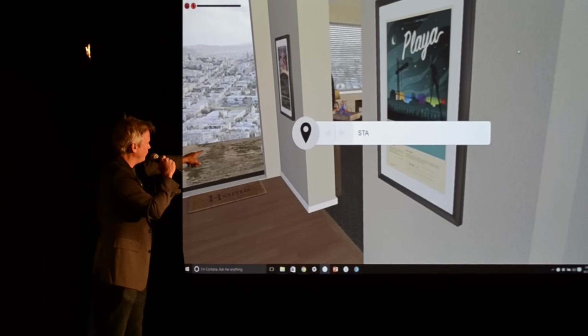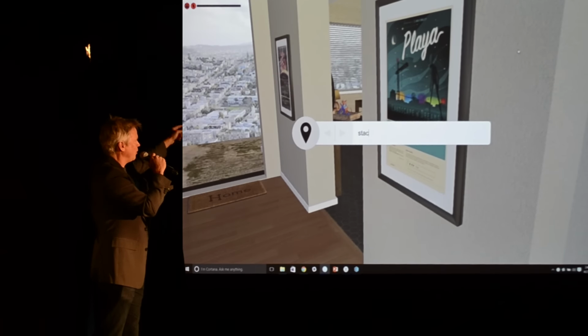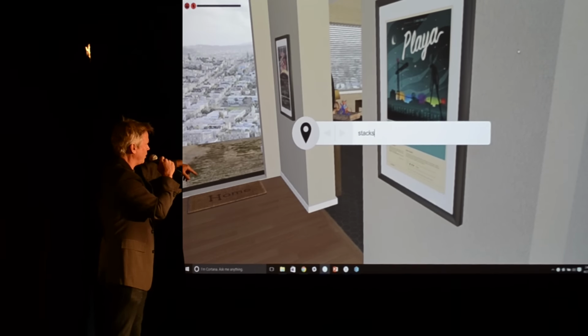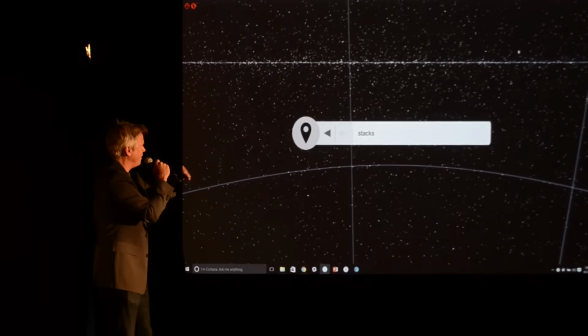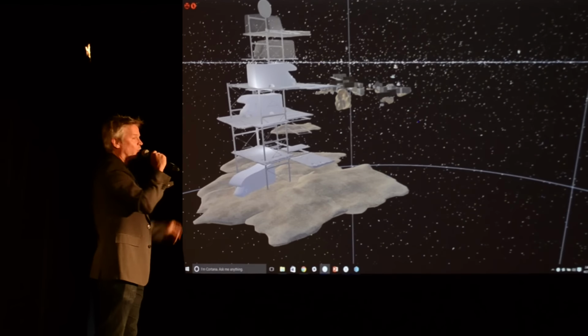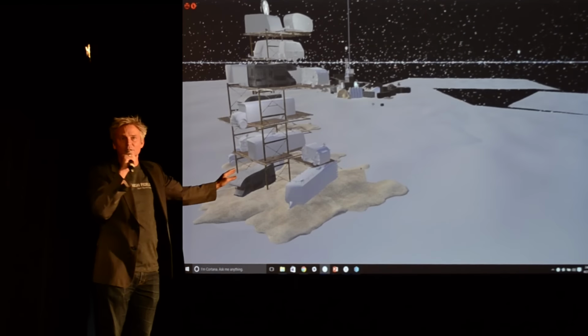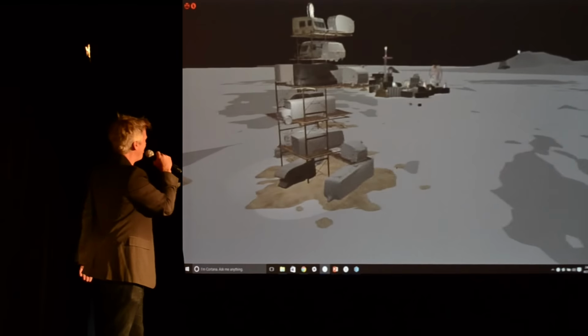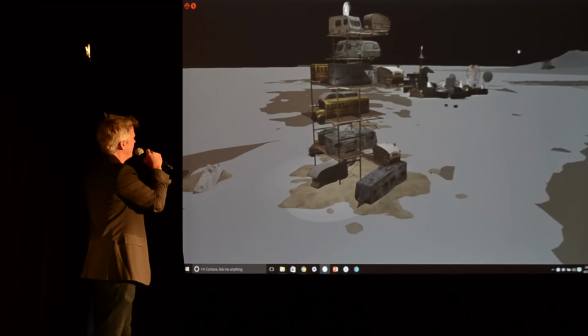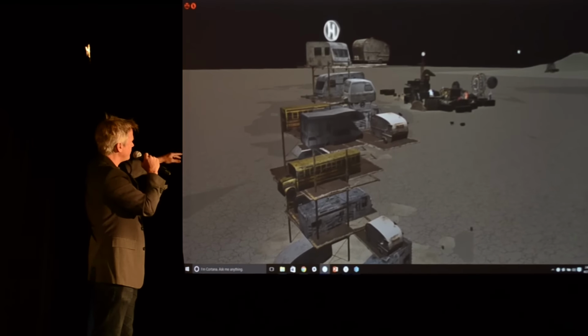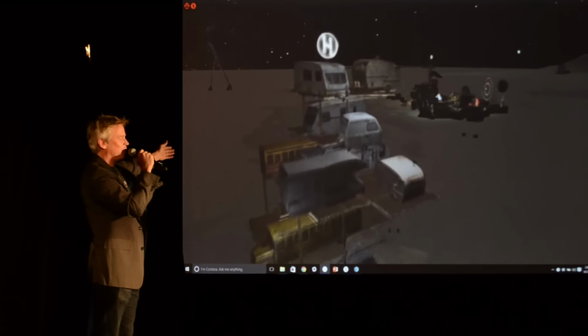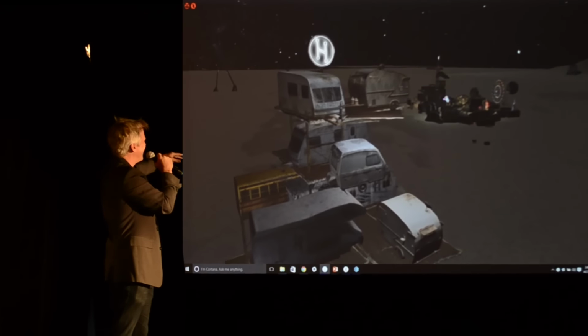And he can basically bring up this address bar. We're going to a slightly different place than the original Playa. But he just types stacks, which is a location in that server. And then with a little luck, we're on the internet. Talk about crazy demos. The network has always conspired to defeat us here. But that's live streaming coming in from San Francisco. And you can see our homage to Ready Player One right here.